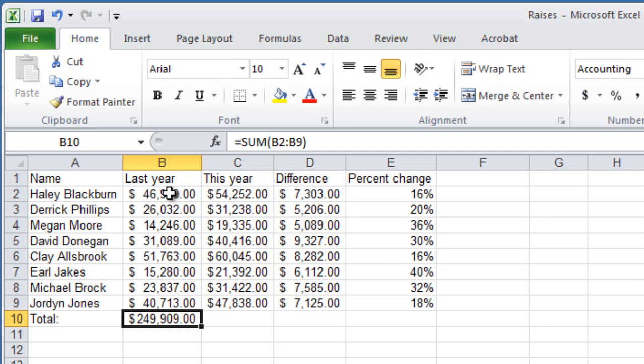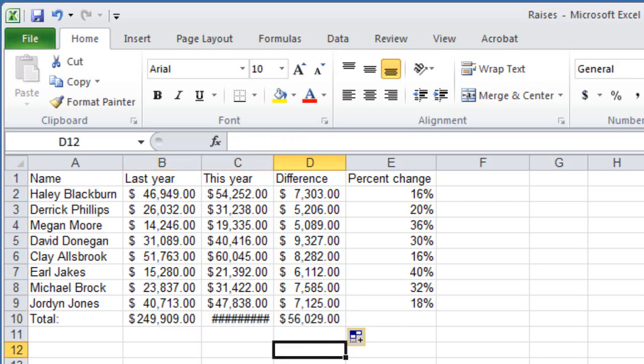Now, that's great for column B. How about C and D? Well, we're going to copy that formula over. I'm going to do it differently this time. You see that little square down in the corner? I'm going to grab that with the mouse and just drag it over here to the bottoms of columns C and D. And when I let up, it copies the formula that quickly. It's just another way to copy things in Excel.